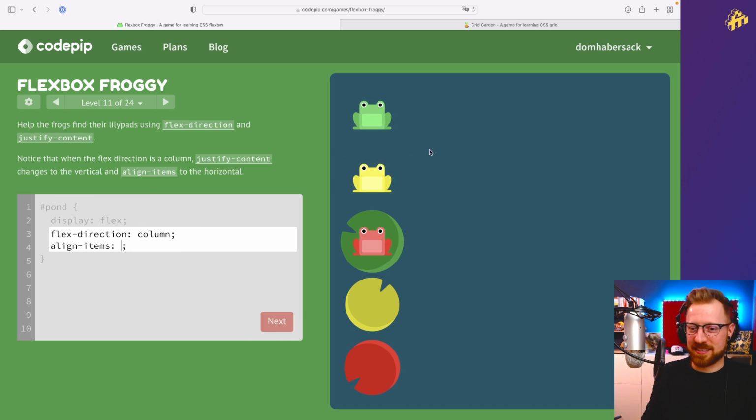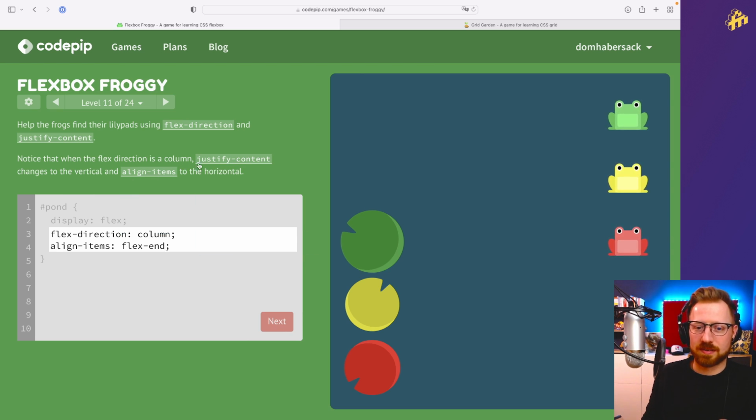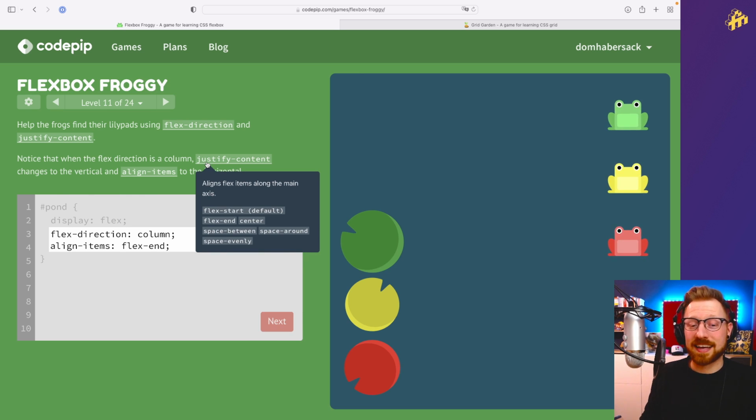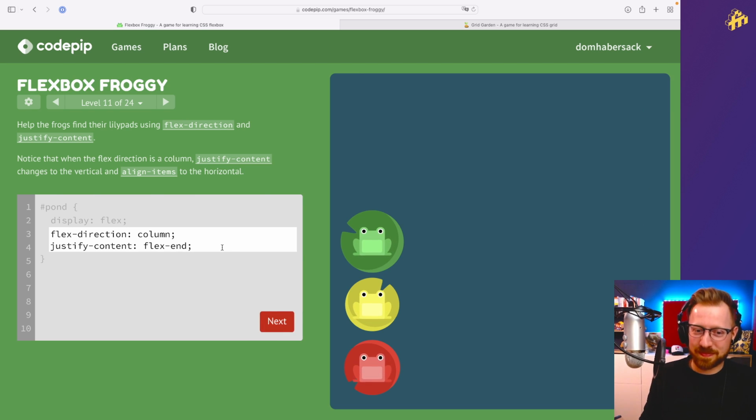If the flex direction is column, because we want them to be in a column, because the column puts them in this order. Align items, flex end, puts them on this side though. What other options are there? Justify, I'm looking at the wrong settings. See, again, I was doing align items. I was trying to do align items when I needed to do justify content. Justify content, that's usually it with Flexbox. If something doesn't work, you're mixing up align items and justify content.